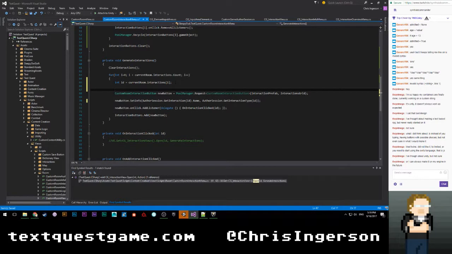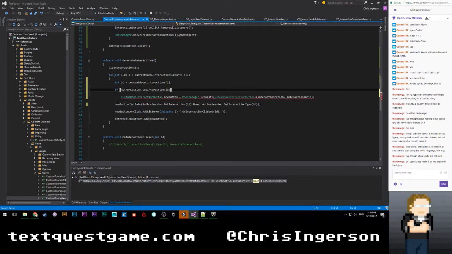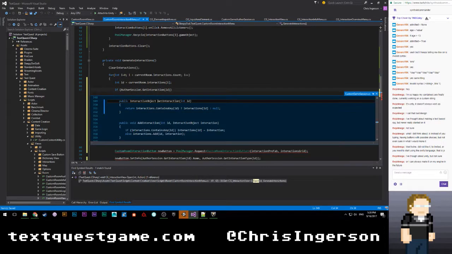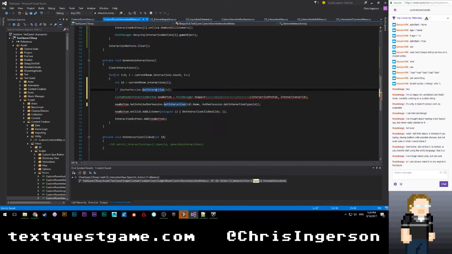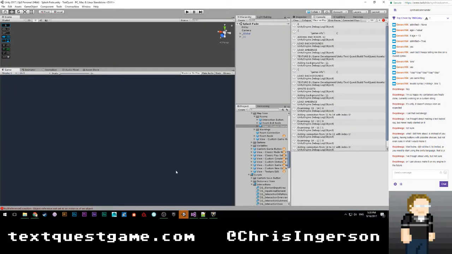We'll put that up at the very top. If get interaction ID, which should return null by default, if there's nothing there, is equal to null, then we will say continue. So we'll skip all that fun stuff. That should fix that little problem.